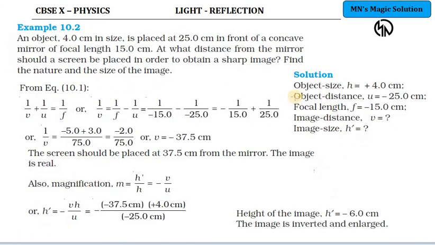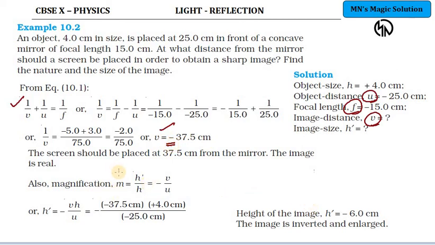So the same problem, we have got all the data here and the equation for mirror formula, we have it here. Using these two distances, object distance and also the focal length distance, you can find what is V using this formula. So we have substituted all these data, and when we solve, we get the value of V to be minus 37.5 centimeter, which is perfectly right because we are getting a negative sign.